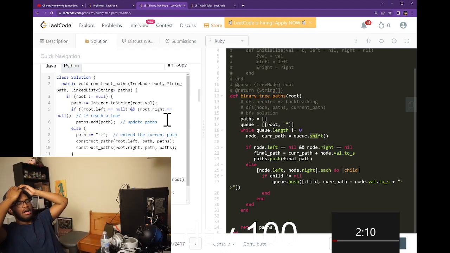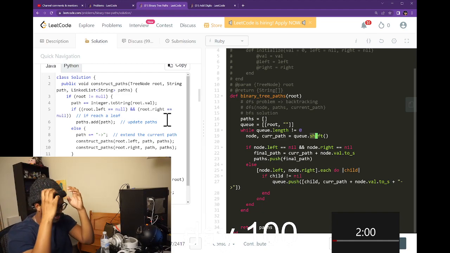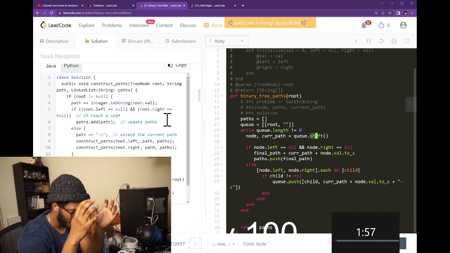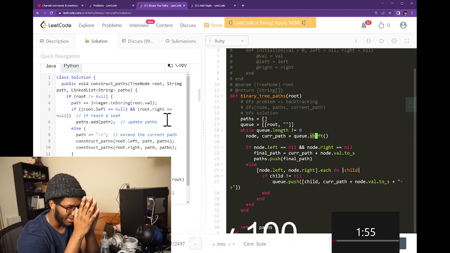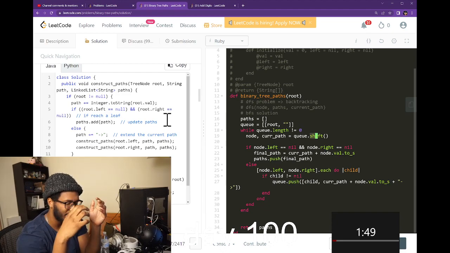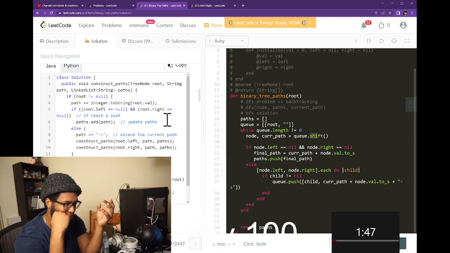Oh my god, I just realized why the DFS works. I said it wouldn't work because I was going to use a data structure. I was just going to use an array, which, because it's by reference, all recursive calls would reference the same array.